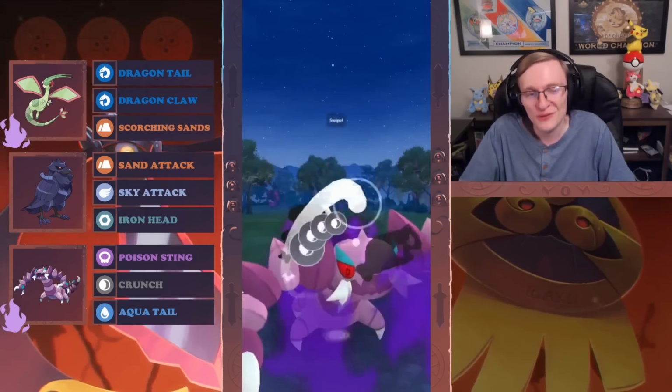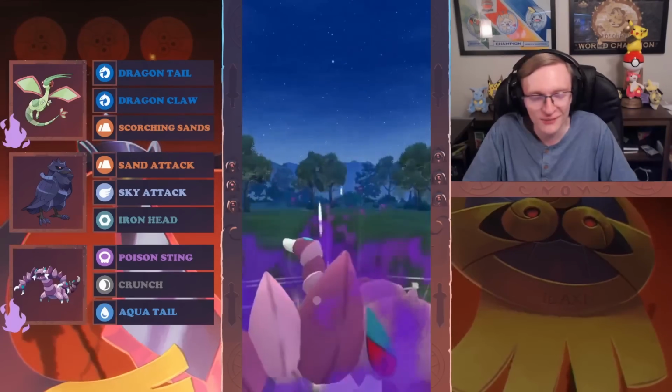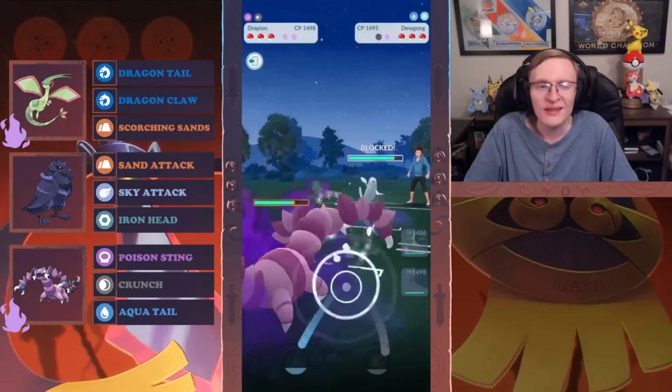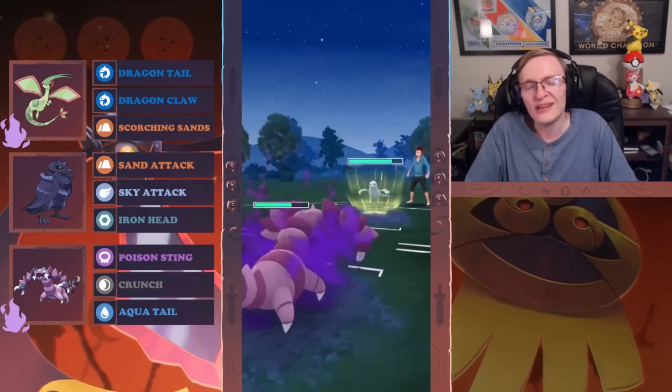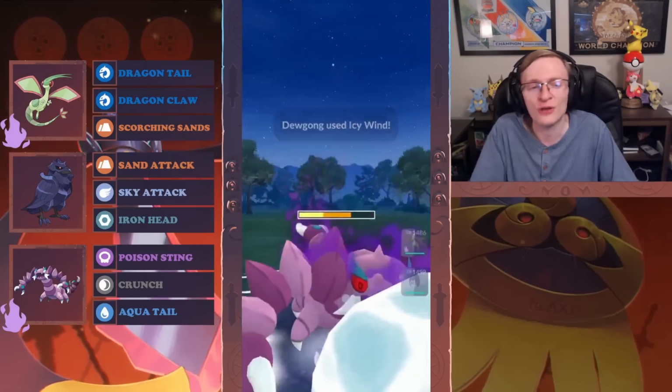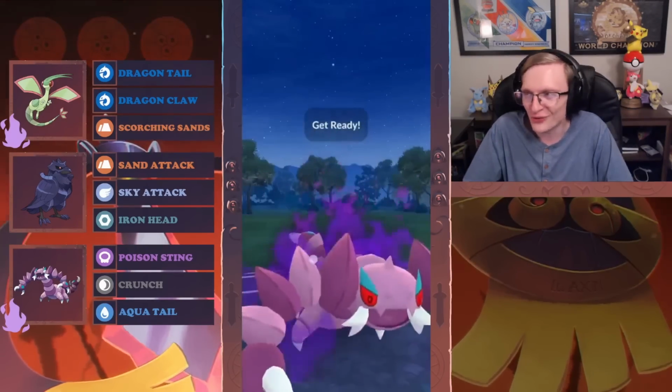With that said, Shadow Drapion is going to try its best here to go for Crunch and Poison Sting pressure to potentially knock them out here. Maybe chip them down as much as possible. But they opt to shield the first attack up. That likely means an Icy Wind's coming through here, which is a little bit disappointing. It means that our Shadow Drapion is not going to put in a lot of damage into this Pokemon, and in comes an Azumarill. This is looking so bad.